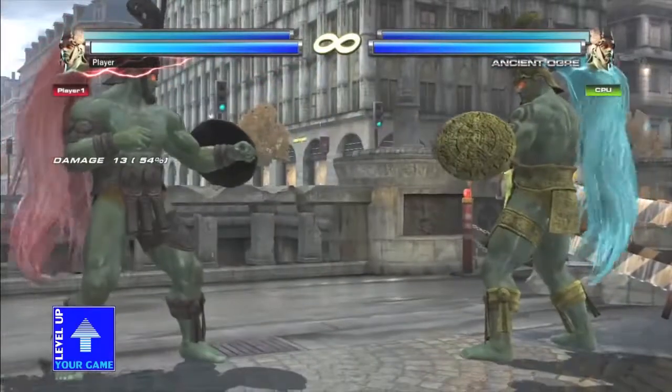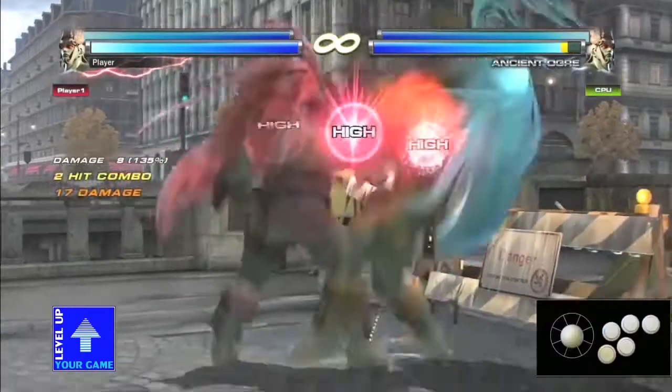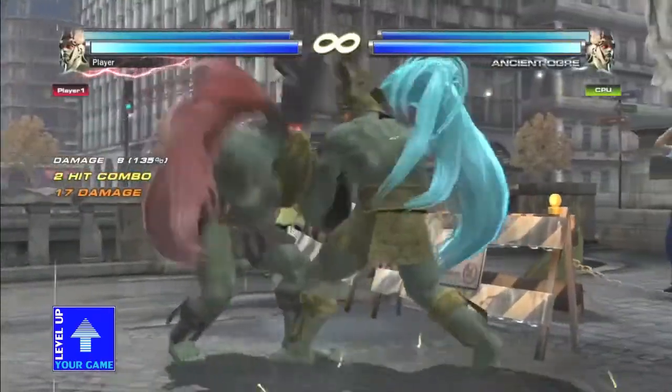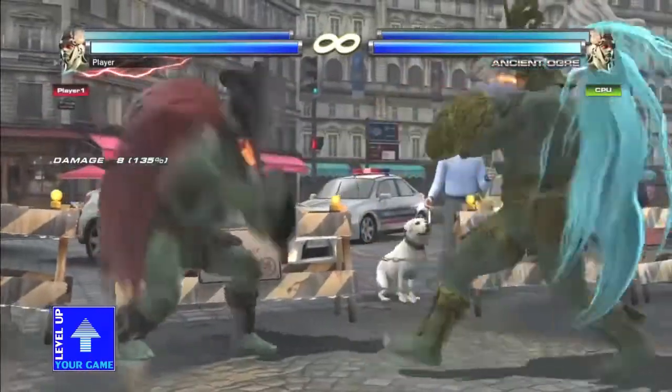One thing you might want to look out for is that if you're a Mishima player, you like to do 1-1-2. His is not natural. That's very, very interesting. That's not natural, and it's also high for the last hit. Wow, and it doesn't jail.